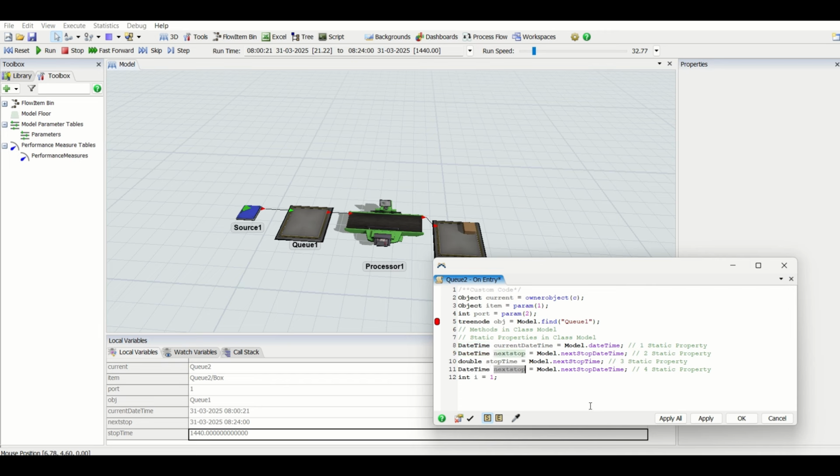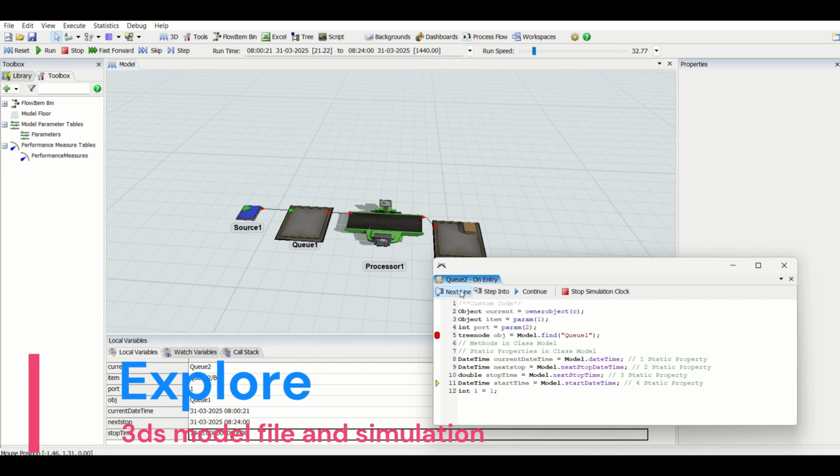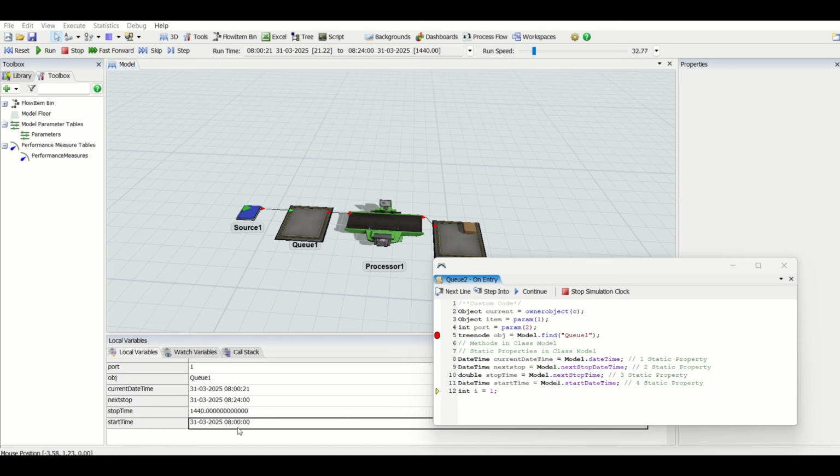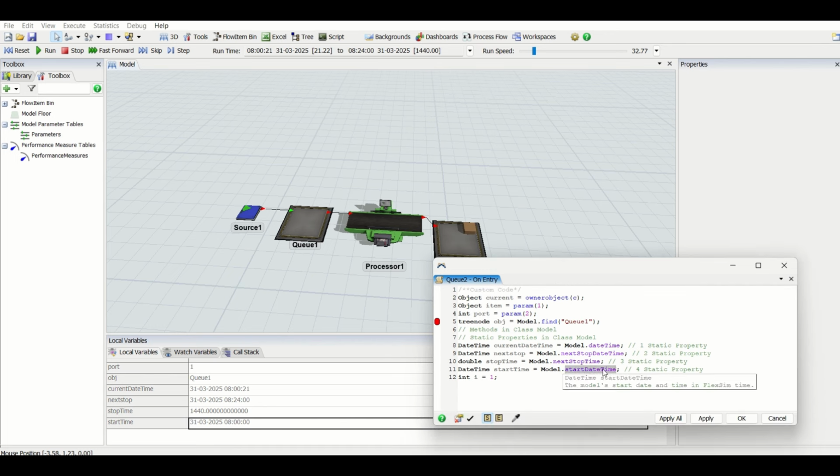Just put in here like start time, and then here you need to change to start date and time. Apply that, reset, run this, and let us see what my start time is, and that is exactly 8 a.m. 31st/3/2025. So it is going to return the time when your model has started.